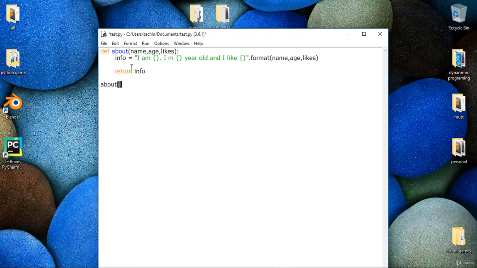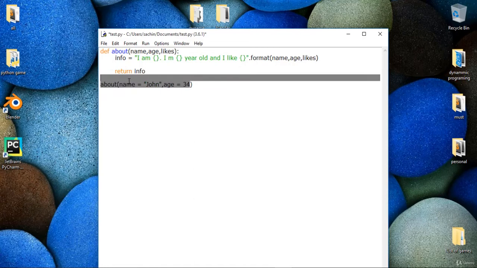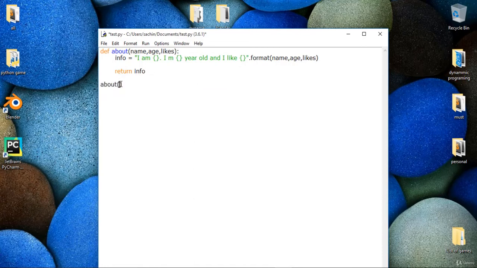So how can we call it? One way is passing name as something, let me say John, and then age, which you can pass as 34, and so on. But that is really restricting. Instead, you can use the old traditional convention to call, that is just passing John and 34, and the like should be Python.